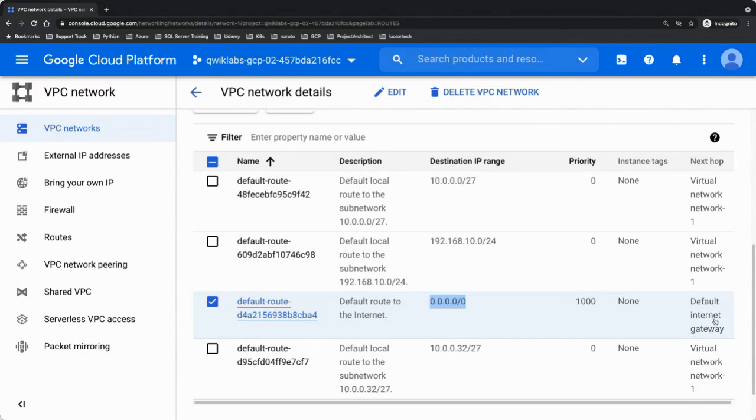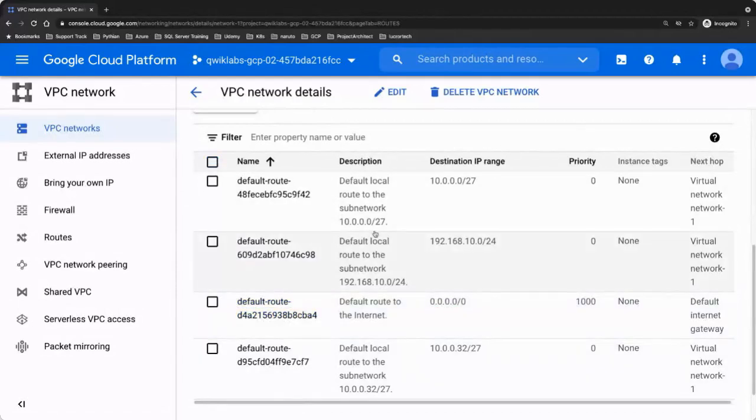Now, the internet gateway is basically a gateway device that is automatically managed by Google. So you don't have to worry about this, right? But in case you were trying to do something else, like a NAT gateway or something like that, you have to absolutely create that and define the routes in the route table to accomplish that.